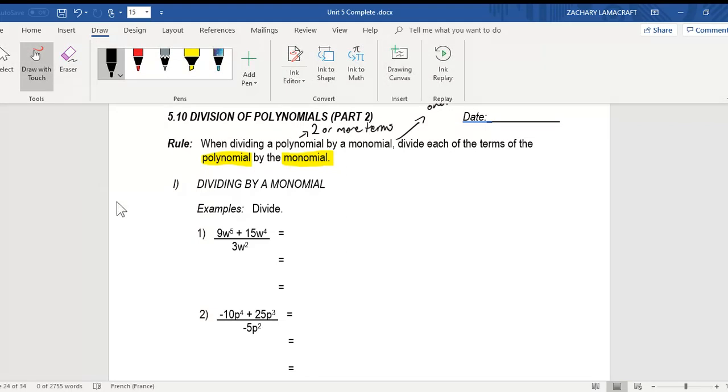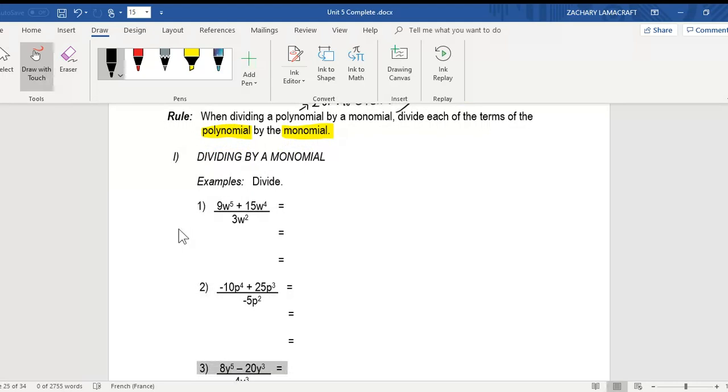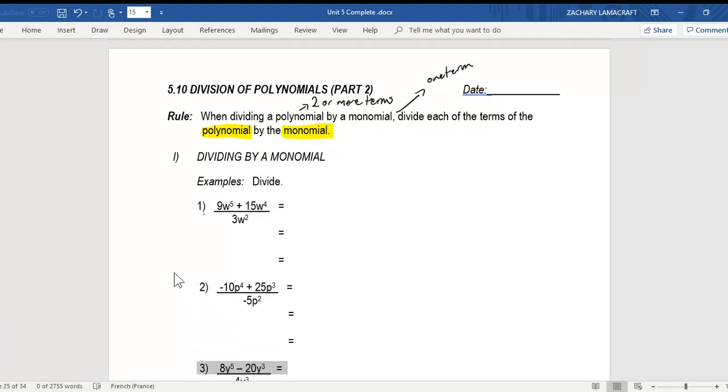So we did this before. However, we're including some more variables, some exponents. So remember, division of exponents with the same base, we subtract, right? So just remember that as we go through it, okay? So once again, we're going to deal with the numerical coefficient, and then we're going to deal with the literal coefficient and the exponents attached to it. So we're going to divide for our first one. We're going to do this first, and then we'll divide the positive 15 W4 next.